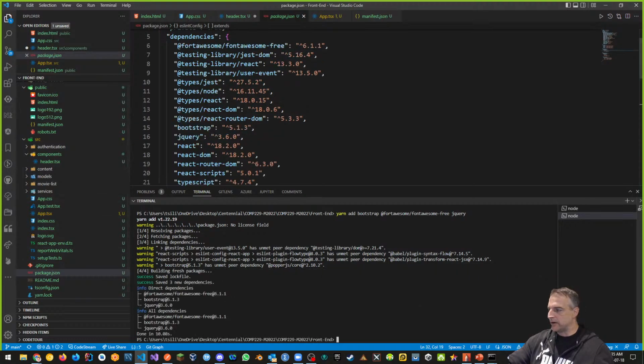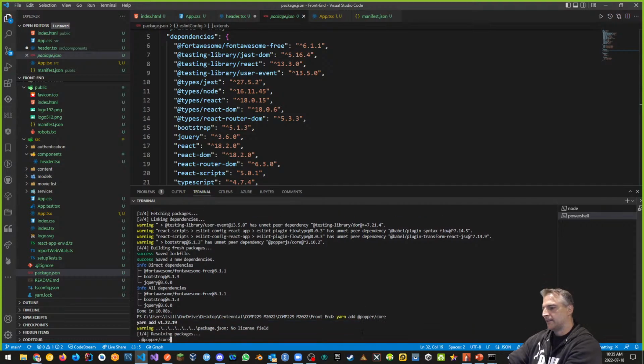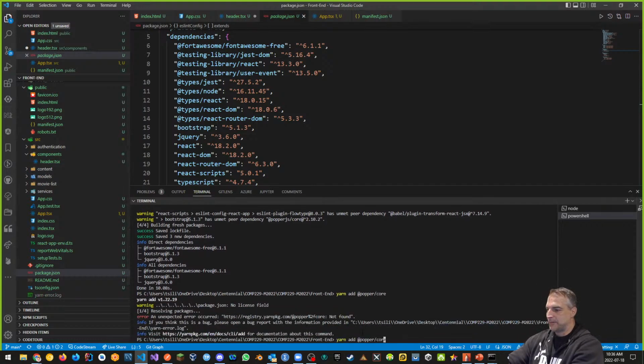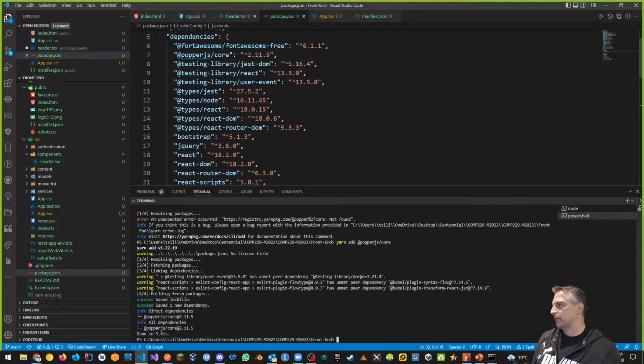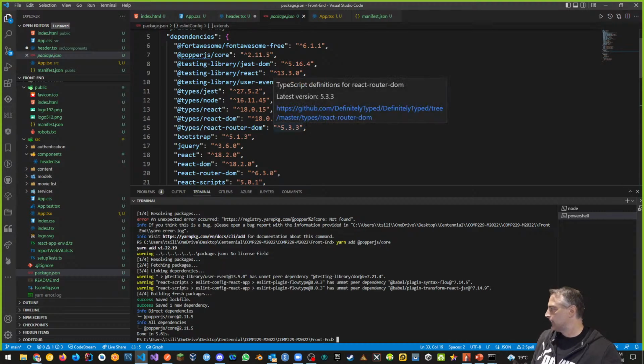And there's some warnings here that I'm ignoring. It says it needs Popper.js as a front end, and we always want to follow the recommendations that it needs. So if it says I need @popperjs/core, let's add that in too. So yarn add @popperjs/core, right? And we should do that too. If I didn't do it right, Popper.js maybe. There we are. Because if we don't do that, then it's going to be an unmet dependency, which is what we need. Okay, so there we go. So there's @popperjs/core, right? We need that. And now I think we have a way of starting, right?